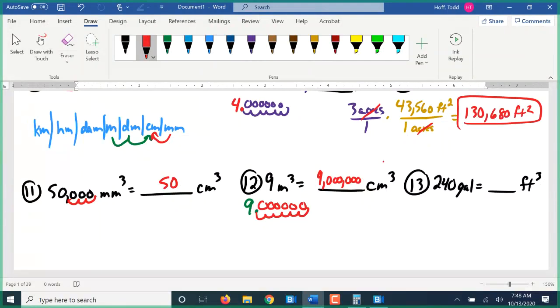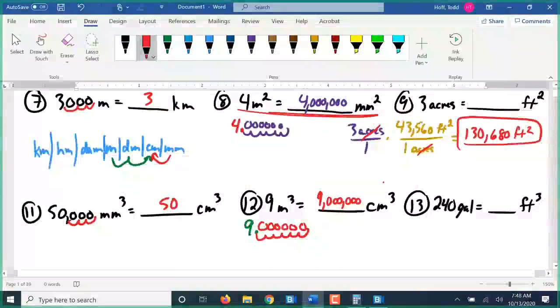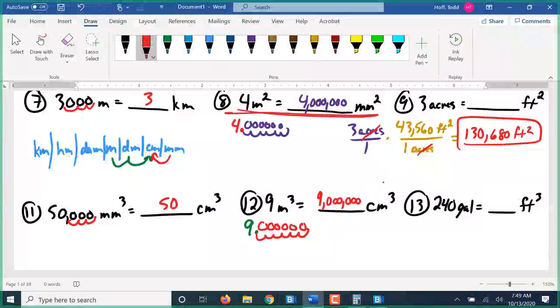I'm not going to confuse that one with this up here. This was from meters squared to millimeters squared. It was 3 spots on the chart, but since it was squared, it was 2 decimal places for every spot on the chart. So it was still 6 decimal places, but it's still a slightly different conversion. Meters to millimeters squared rather than meters cubed to centimeters cubed.